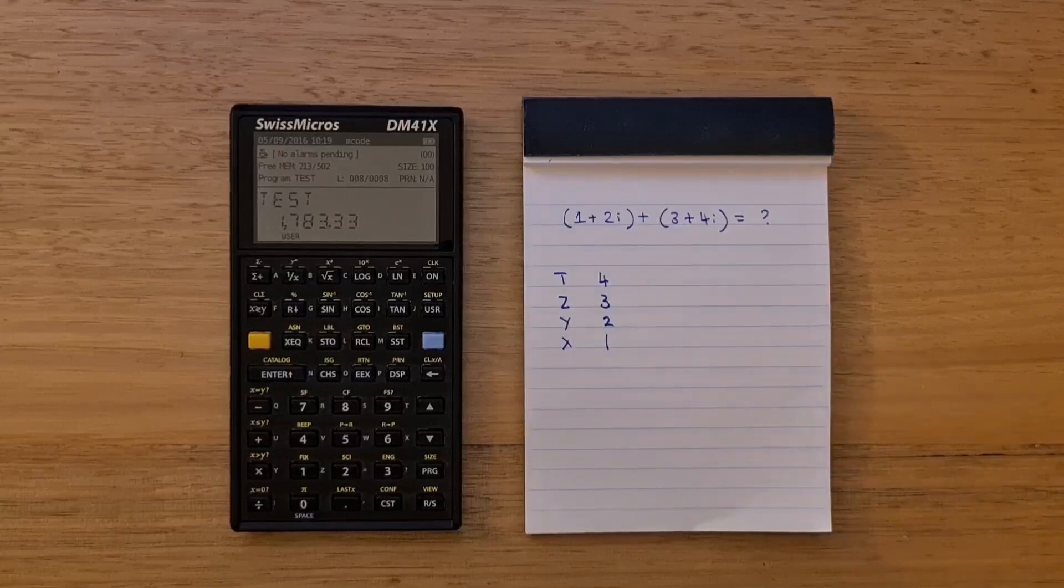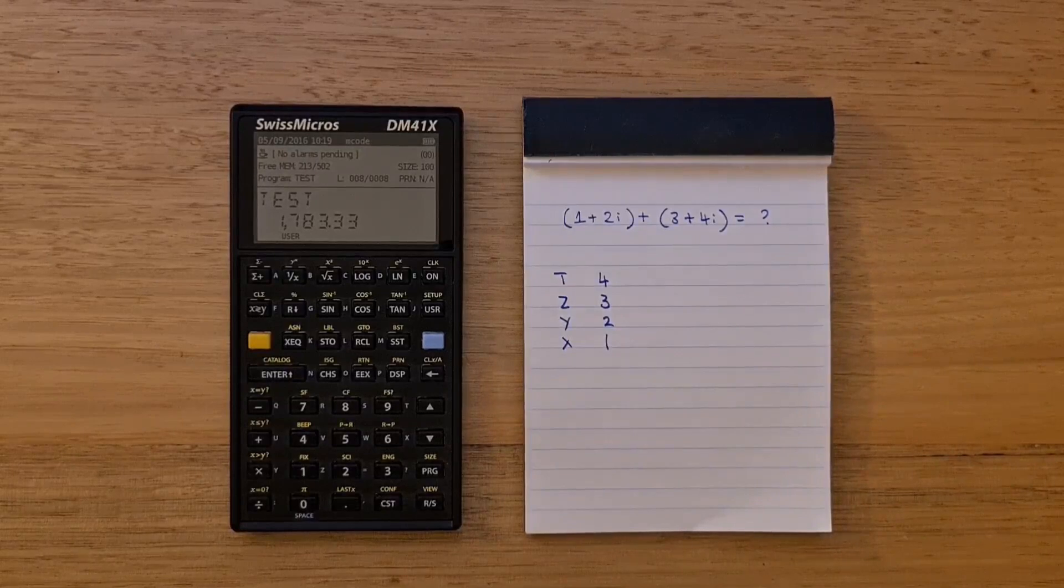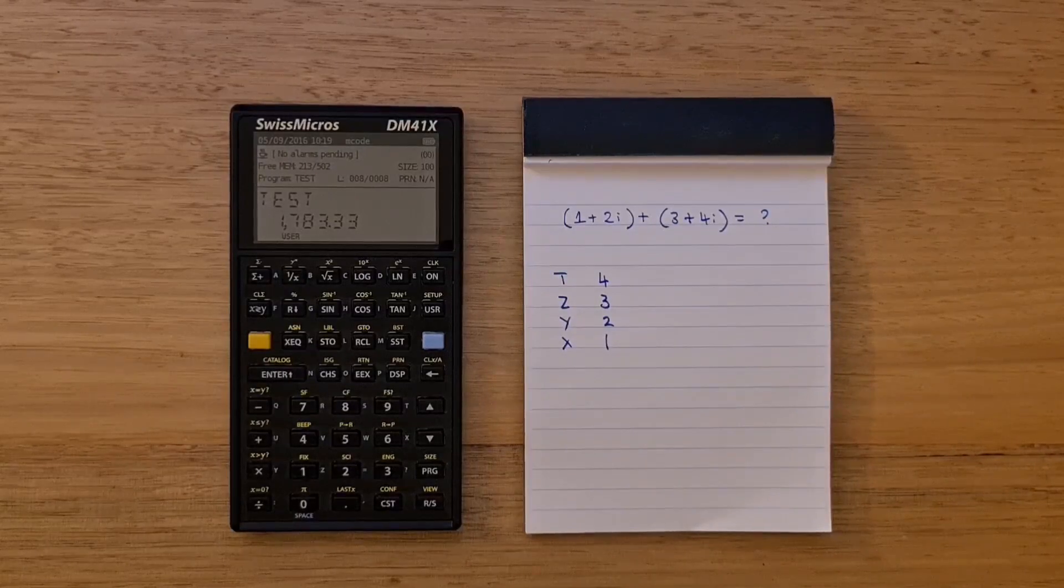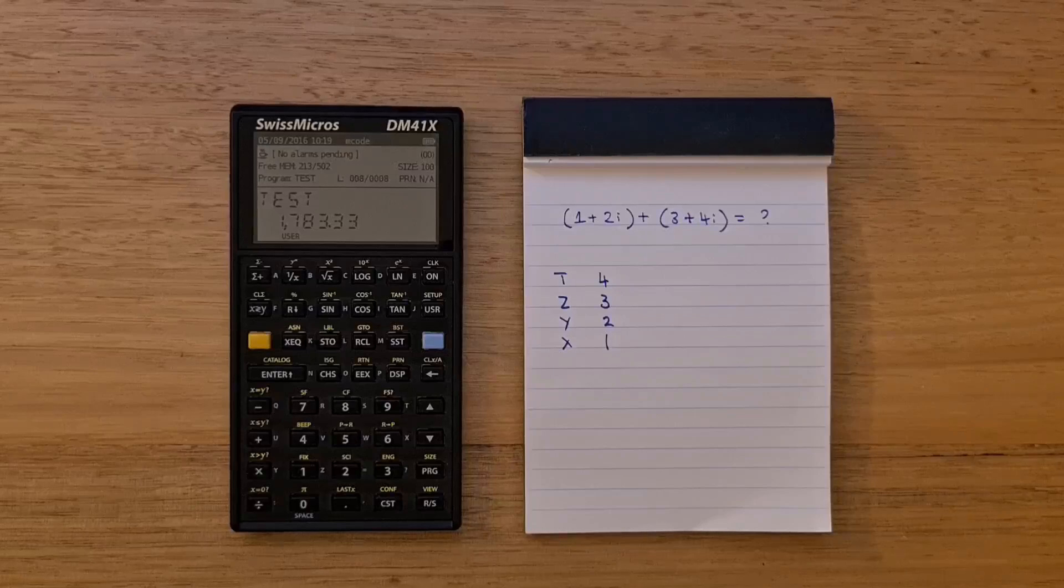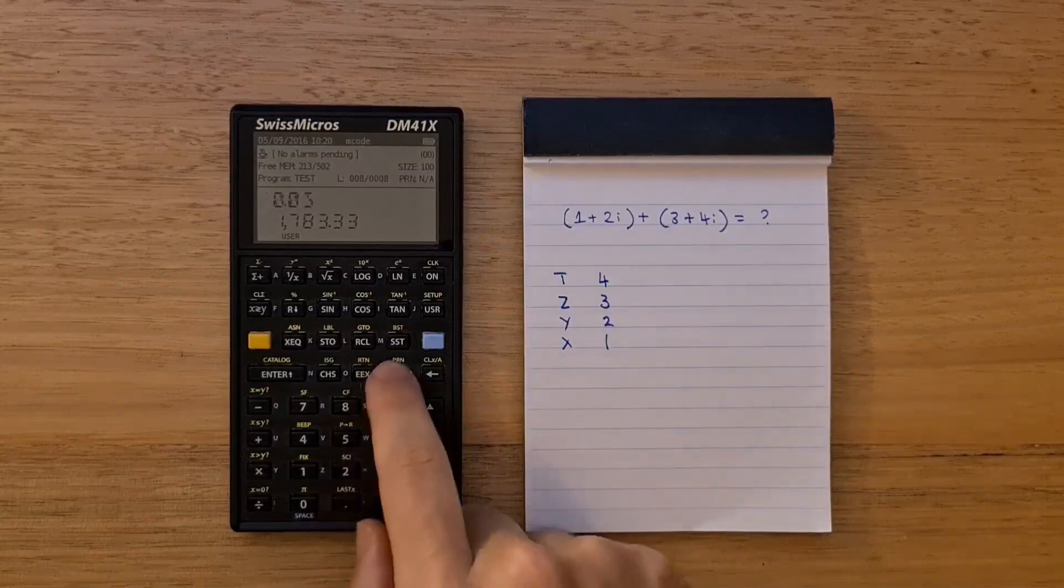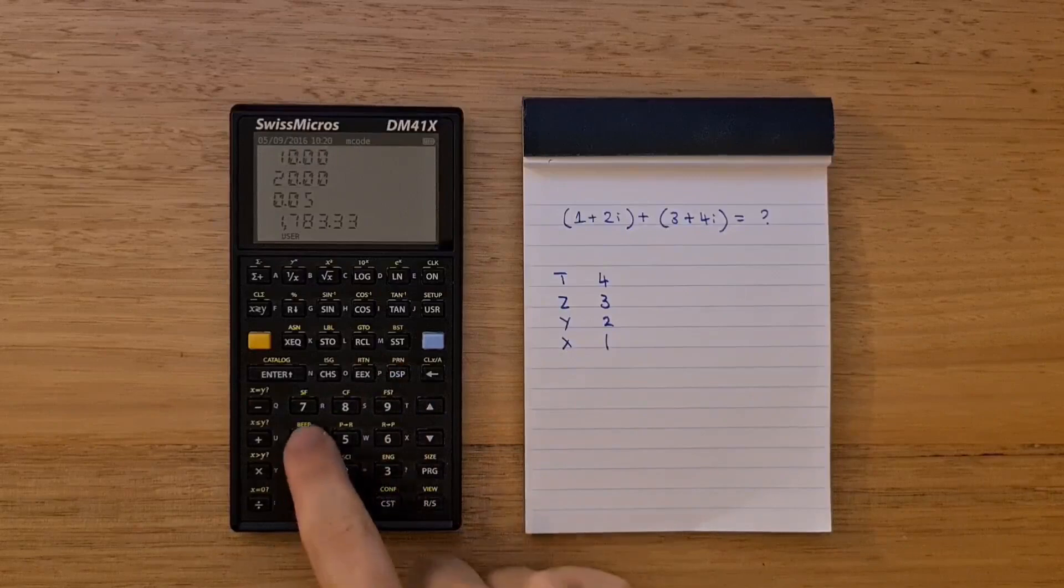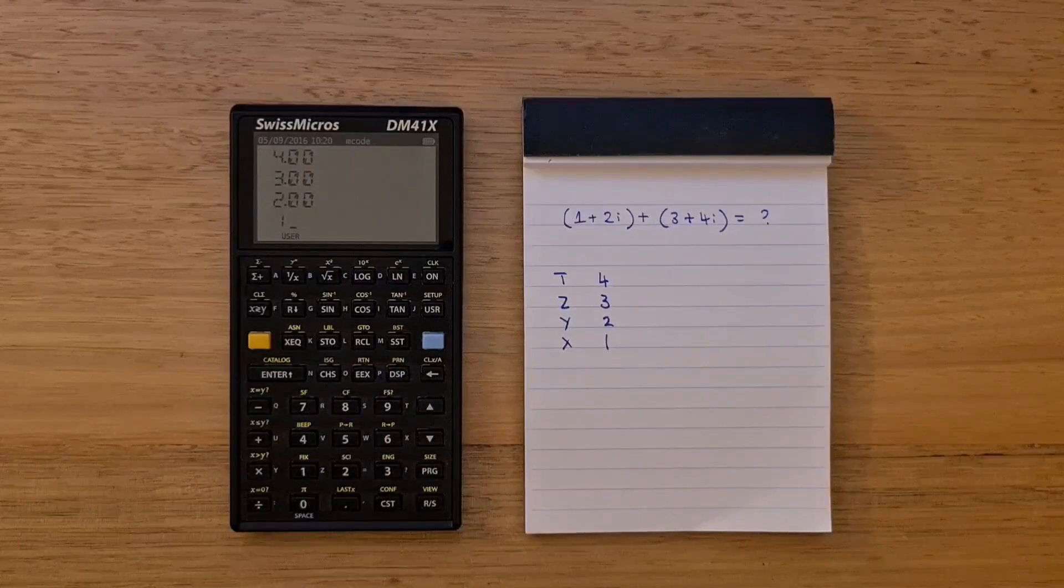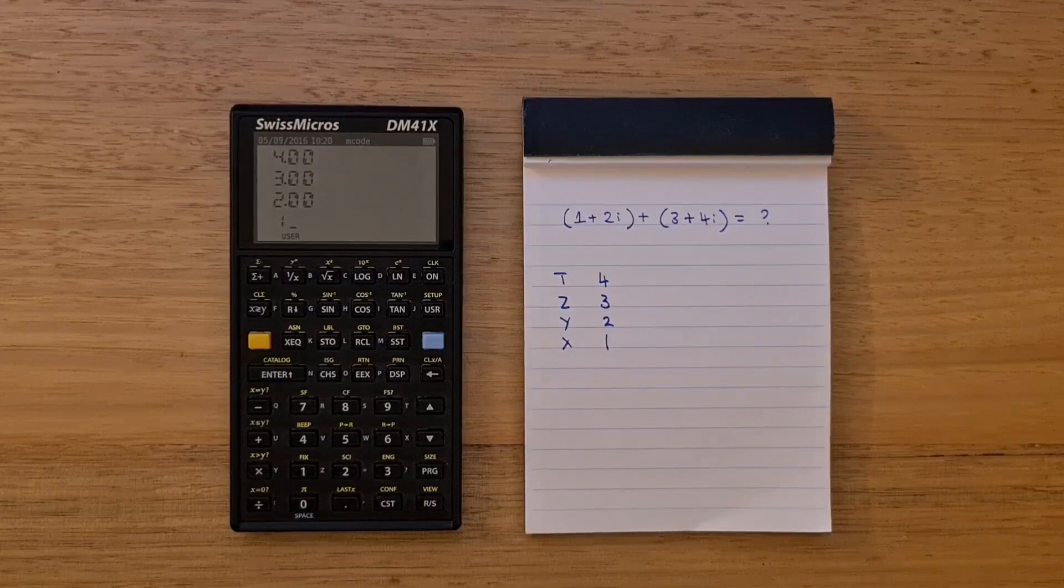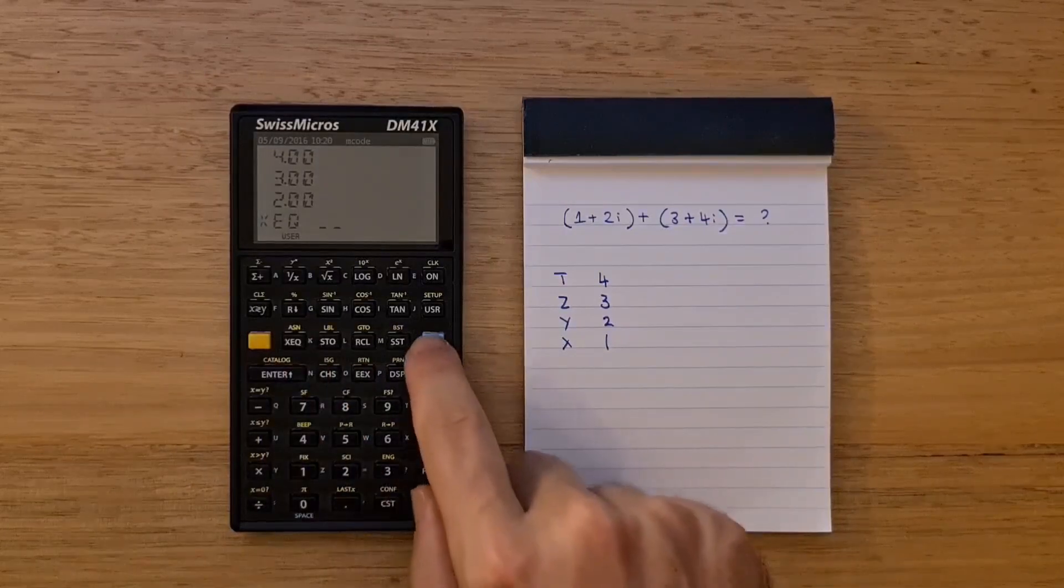The Advantage Pack also includes a collection of operations that provides the ability to chain calculations involving complex numbers in rectangular form. The way it works is that the four value stack is treated as a complex stack with two values, each with a real and complex component. To add 1 plus 2i and 3 plus 4i, we'll switch to full stack view and we'll enter 4, 3, 2 and 1. Now to add those two numbers as complex values, we can execute the C plus command.